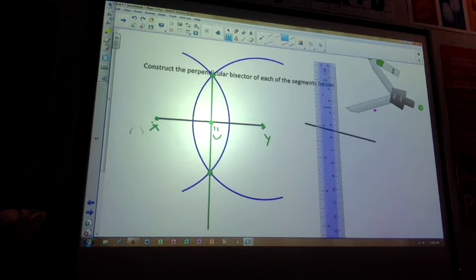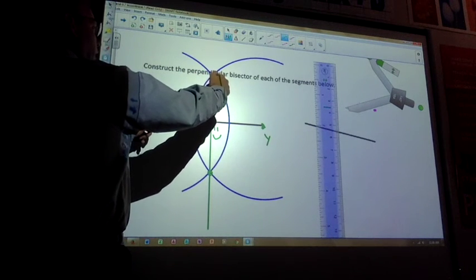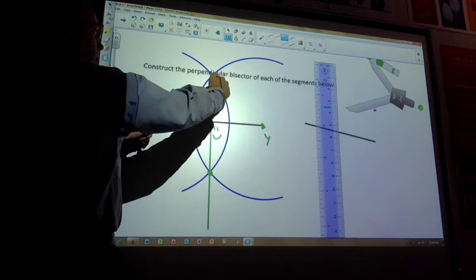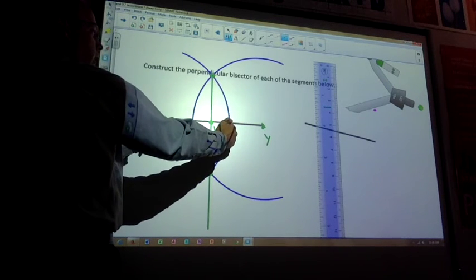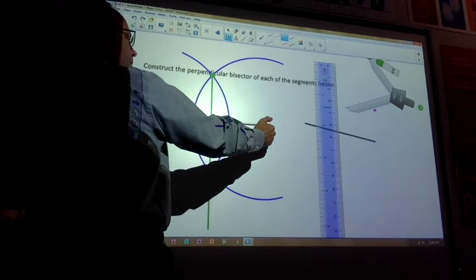Yeah? Could you say that the distance to X and smiley face is the same as smiley face to the other ones that we just created at the top? So you're saying, look, right here? Yeah. So that distance right there is not, that's right along this. So this distance here is exactly the same as that there, yes. But it's not the same as the whole distance.